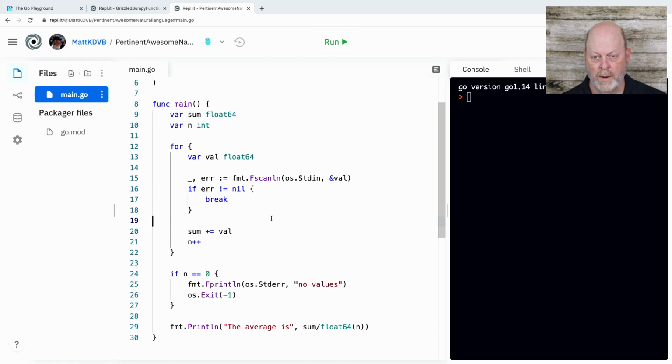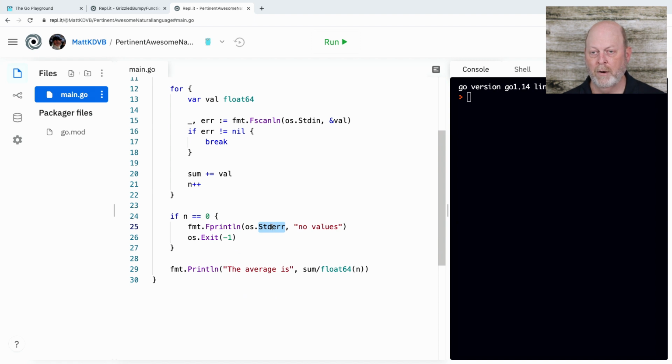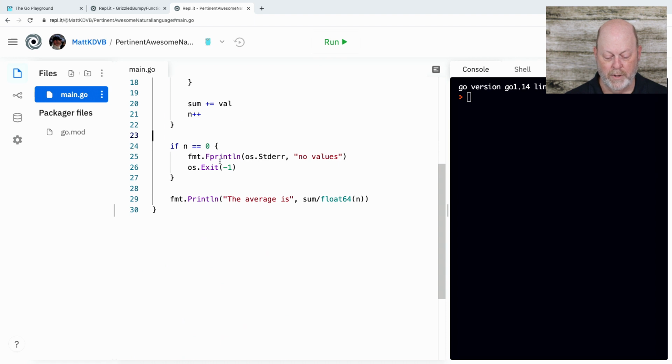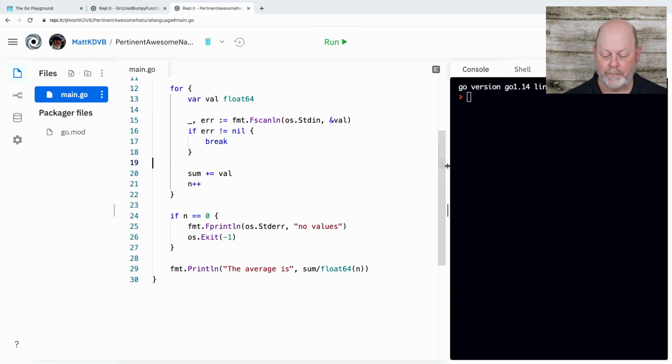So I'll read one number on a line by itself, add them up, but I also need, if I'm going to print an error, it's good style in a command line program to print those errors to the standard error output, which might be going to a different place than the normal standard output. So I've done that again. And then I needed OS because I wanted to be able to call the exit function. Otherwise I'm using the functions out of fmt, like fmt.Println, and here Fprintln simply says it's the same as Println, but I'm going to tell you what output stream you're going to print on. So that's my program.